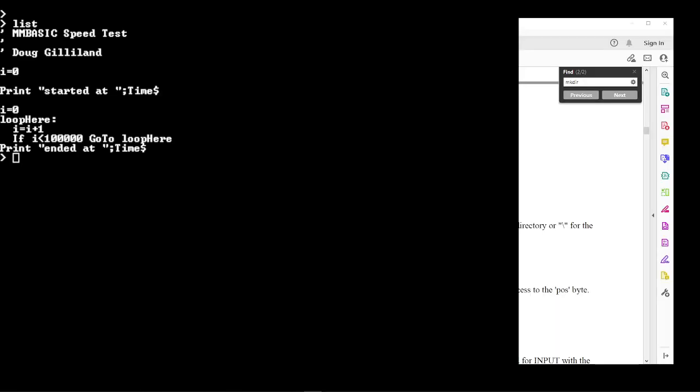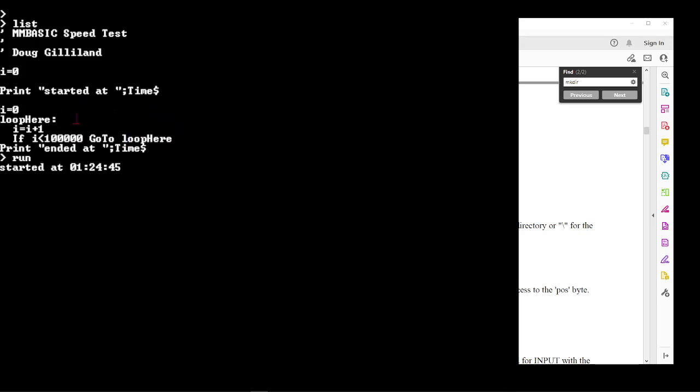Let's take a look at the Raspberry Pi Pico running MMBASIC VGA performance. It's pretty impressive. Got a little piece of code here. It just has basically two lines in it. One adds 1 to a variable I, and the second looks to see if it's less than 100,000. If it is, then it just loops until it gets to 100,000. Let's go ahead and run that code and see what we get for performance.